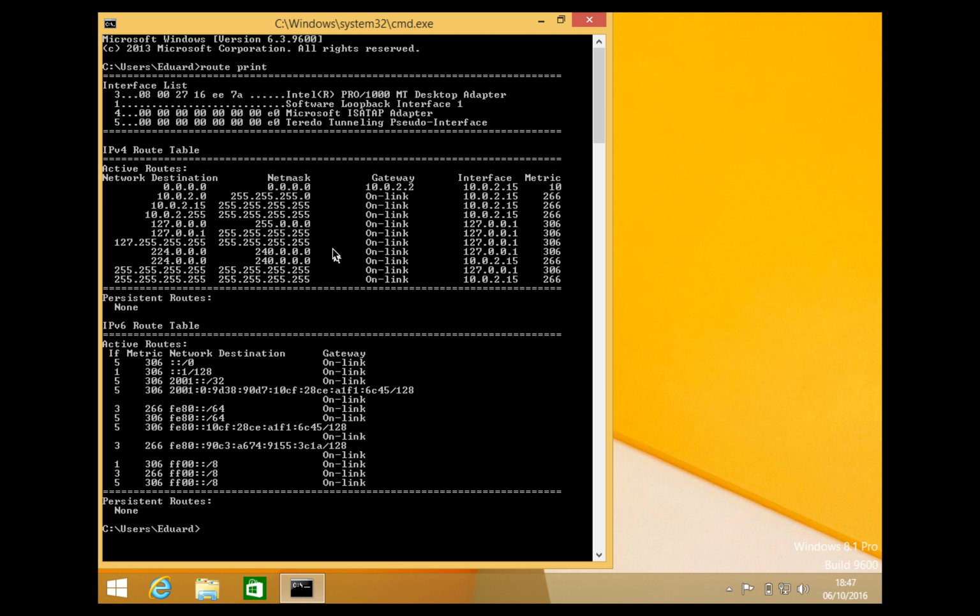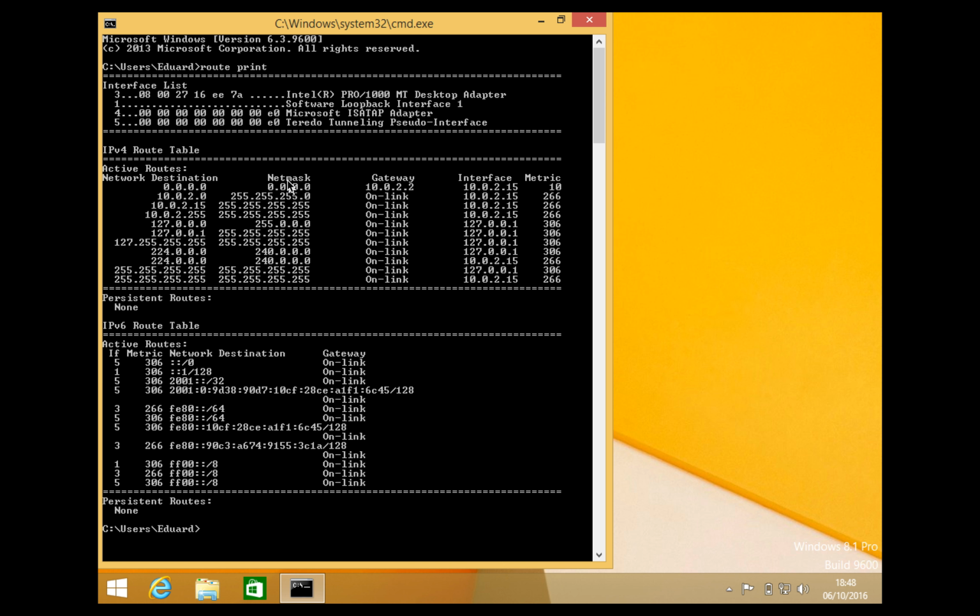Now if you look at the output of the route print command, you will see that the routing table is divided into 5 columns, at least for the IPv4 routing table. The first column is the network destination column, and this column lists all of the network segments that the router is attached to.